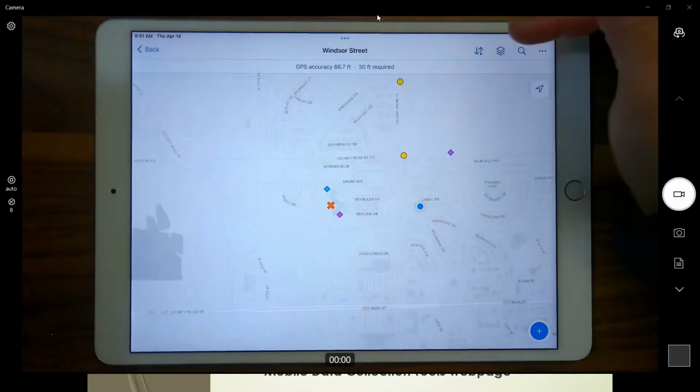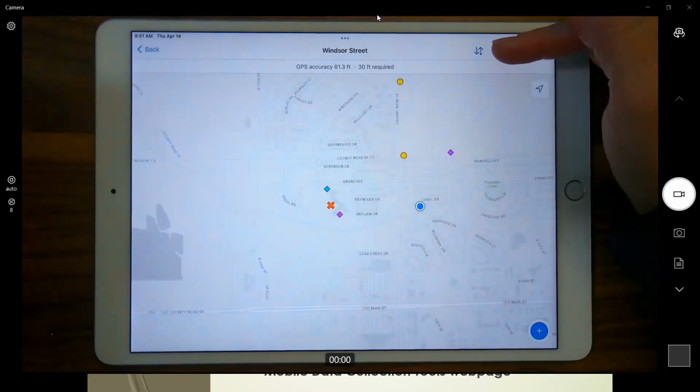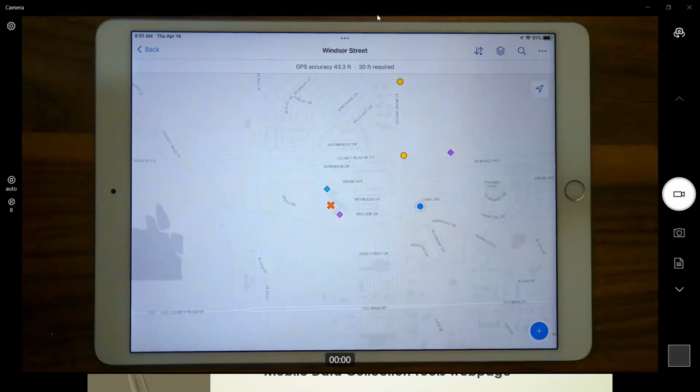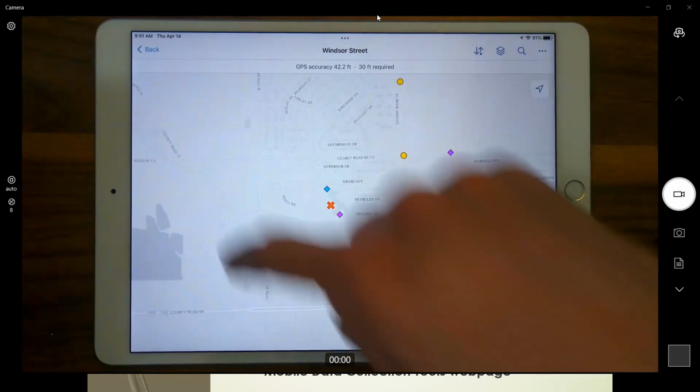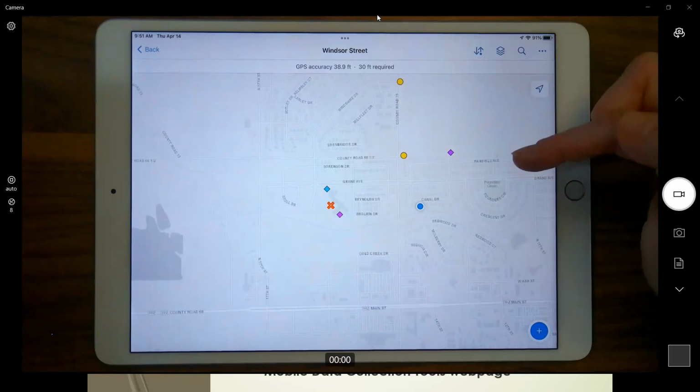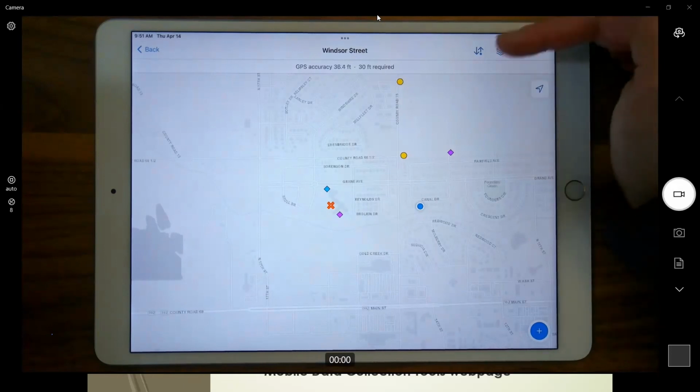But again, this sync button, this sync process is a two-way process. It both brings in the data on that hosted map for your area that you have downloaded and pushes yours out.